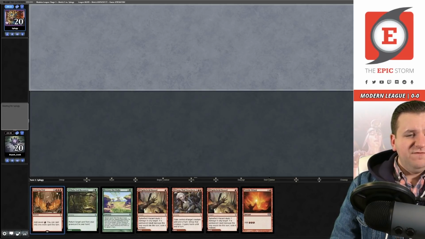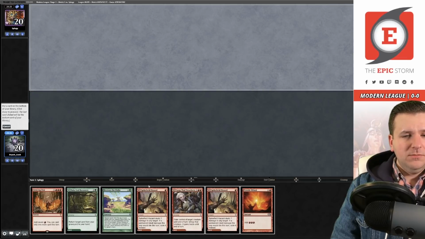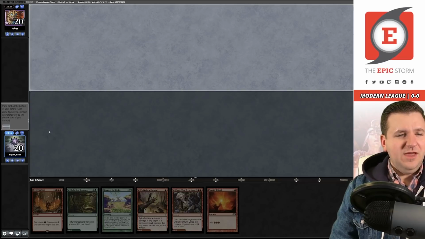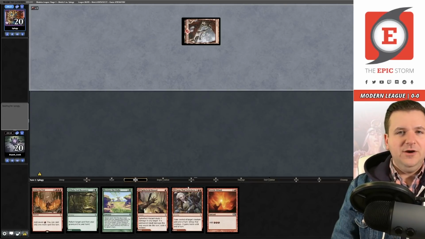Okay, so we have the feat. We have a green source for Recross. I think that this hand's probably a keep. And we bottom Treachery? Maybe we bottom a Hazard? Let's keep the Hazard. I don't know. It doesn't matter.